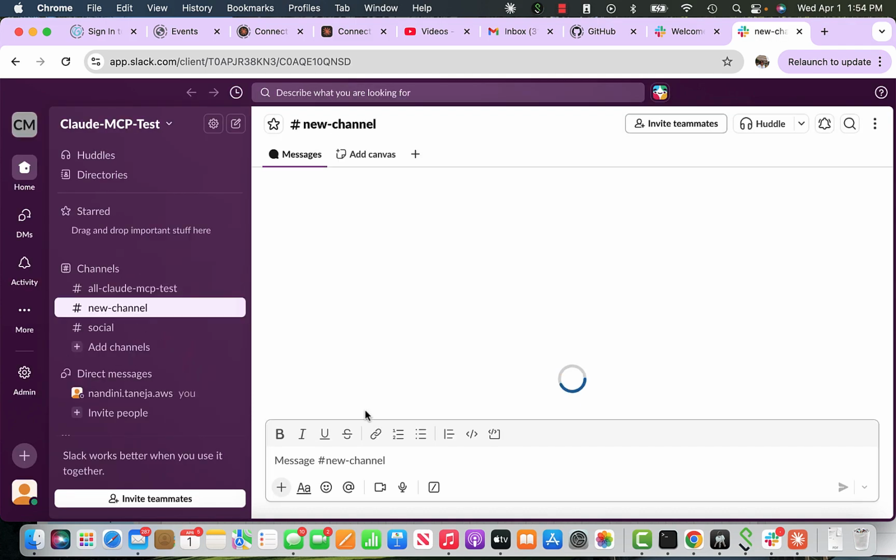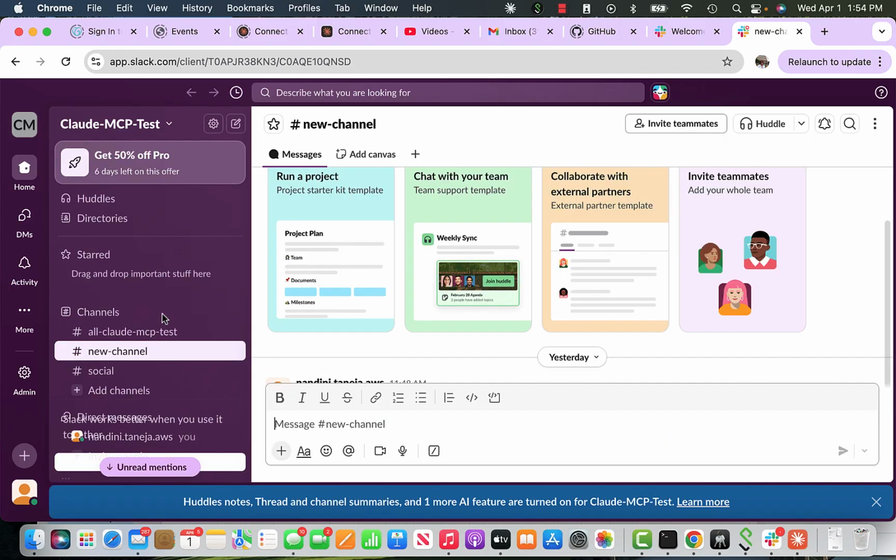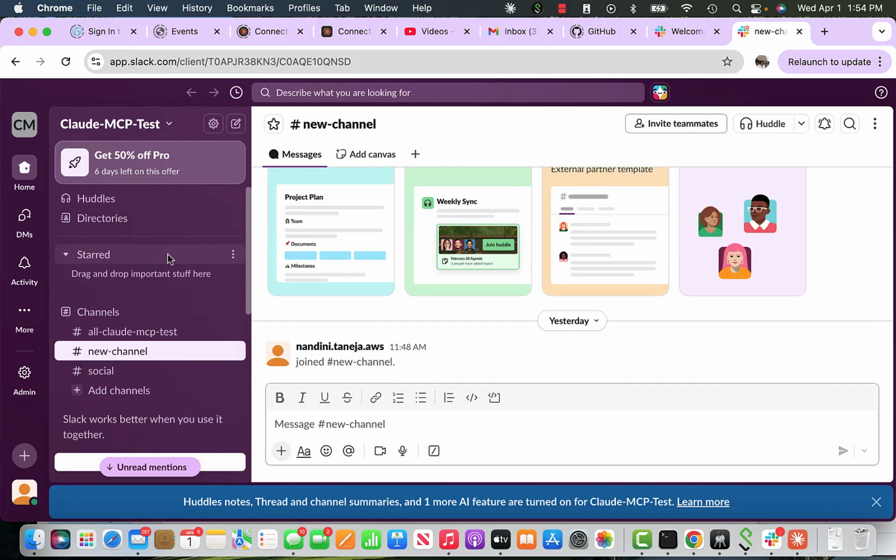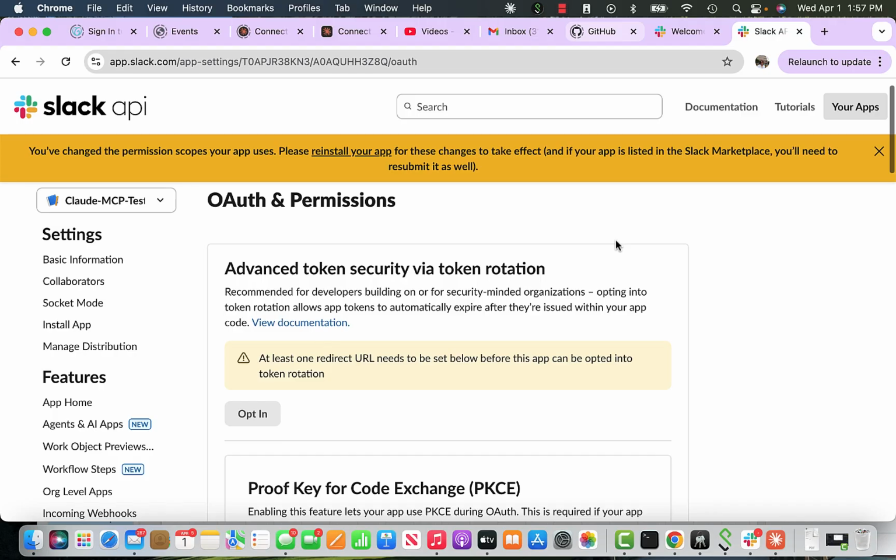So I gave the team ID and I got my token from the OAuth and permissions, but I still was not able to connect to Slack. So I'm still at that stage, but I wanted to go over all the steps and whatever I face, so that when this gets fixed by Anthropic, I'm going to retry it. But that's where I'm stuck, right? So I'll continue to show.